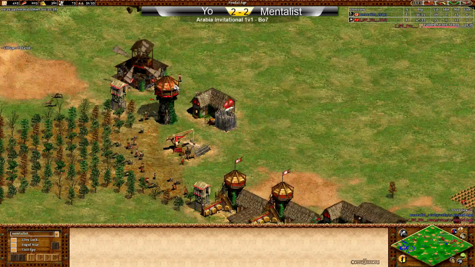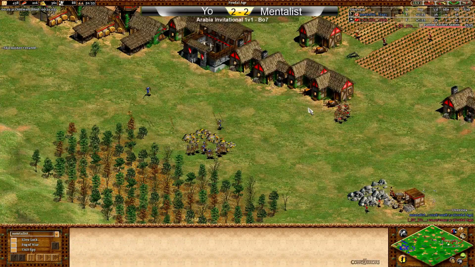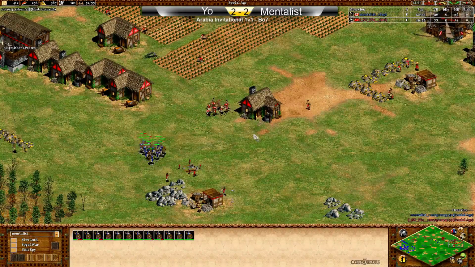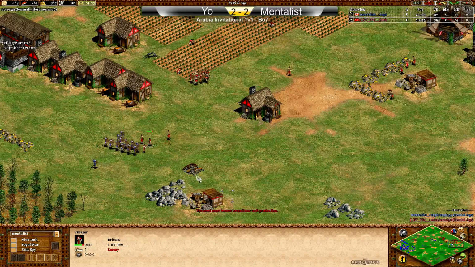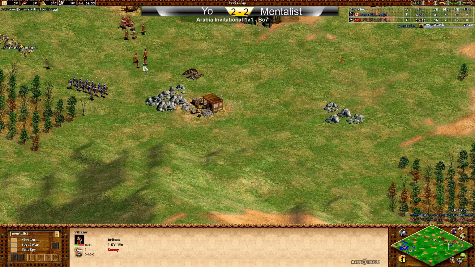It's a pretty even game, actually. It's pretty close as far as villagers are concerned and military. Both players are kind of shoring up their defenses, I think, a little bit. One thing I will say is that Mentalist has had the aggression. Yeah, he has, and it's got us quite a bit of idle time for Yo, and Yo trying to lay down a tower on that stone, not gonna work.